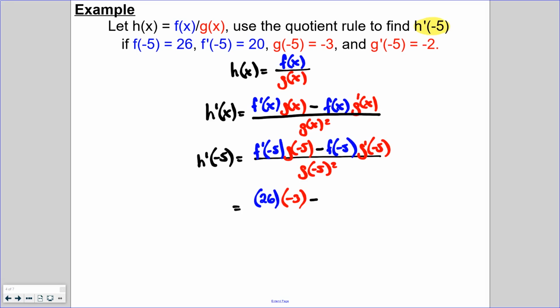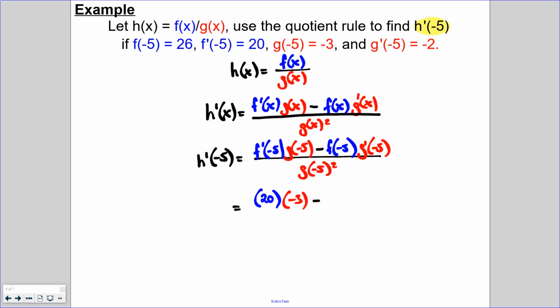Well, let's see, we have f. Oh, oops, let's back that up a little bit. Totally substituted in the wrong values here. So you need to be careful when you solve these problems, because one tiny mistake will ruin it for you. Because f prime of negative 5, there it is, 20. And then g of negative 5, that was correct, at negative 3.